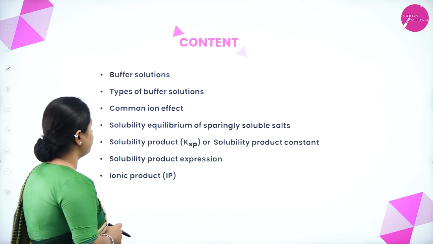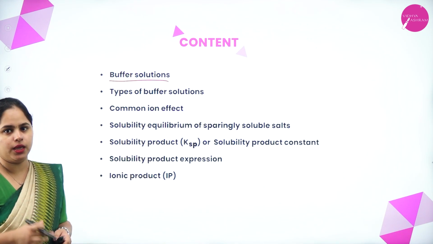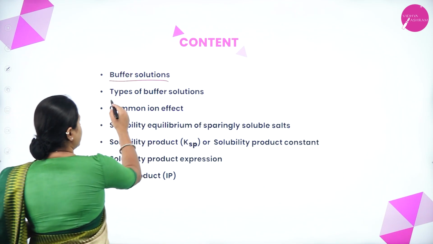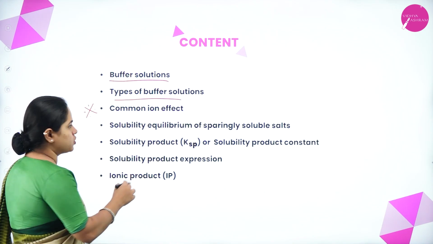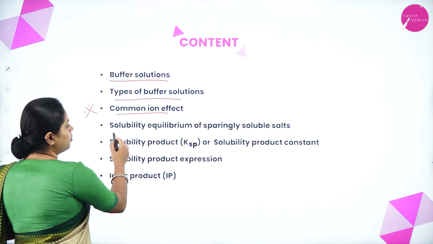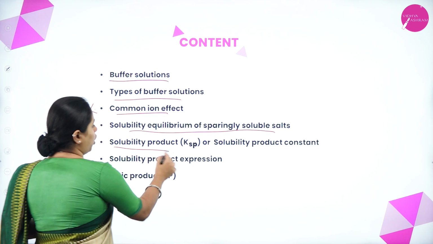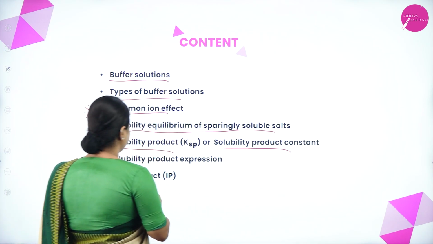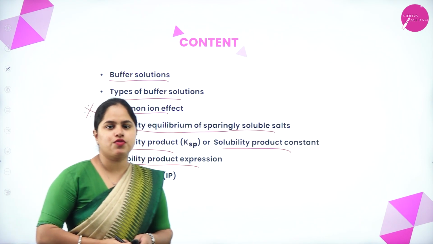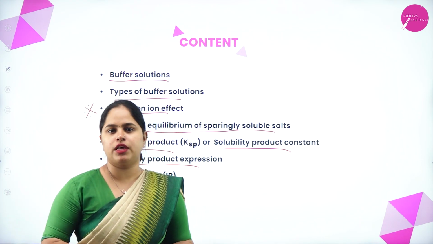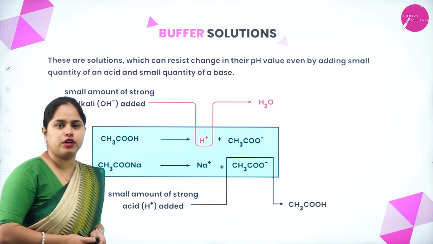In today's session, we are going to discuss what are buffer solutions, which is easy and very important, right? And the different types of buffer solutions, as well as another very important topic, that is the common ion effect. What is solubility equilibrium of sparingly soluble salts, solubility product and solubility product constant, solubility product expression, as well as what is ionic product. All of this we are going to discuss in this session. By that we will come to an end to this chapter. Right. So first let us discuss what is a buffer solution.